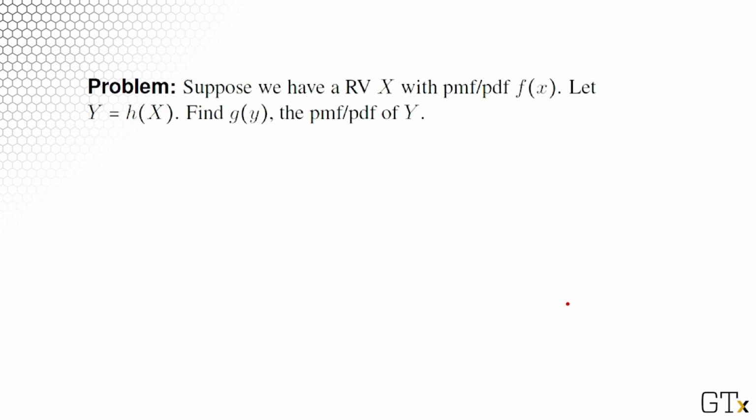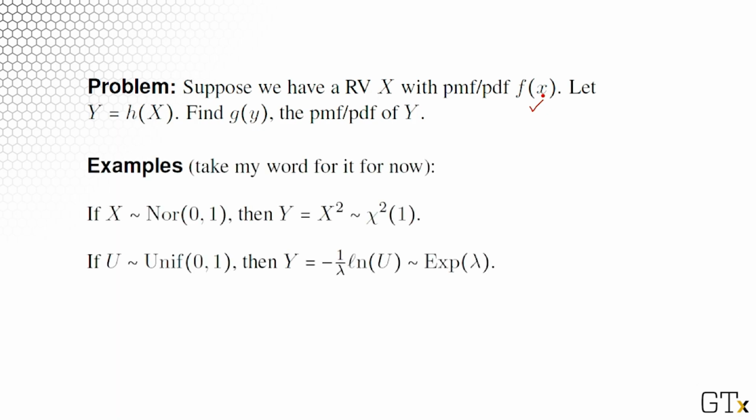Here's the problem in general. Let's suppose I have a random variable x and I completely know the probability mass function or the probability density function. In either case, it's f of x. And let's look at the function of x, h of x, I'll call that y. We saw h of x notation when I used LOTUS in the last lesson. Let's let this arbitrary function of x be denoted by y. And what I want now is g of y, the PMF or PDF of y. So I've got the PMF or PDF of x. Now, what's the PMF or PDF of that function of x? So it's very important.